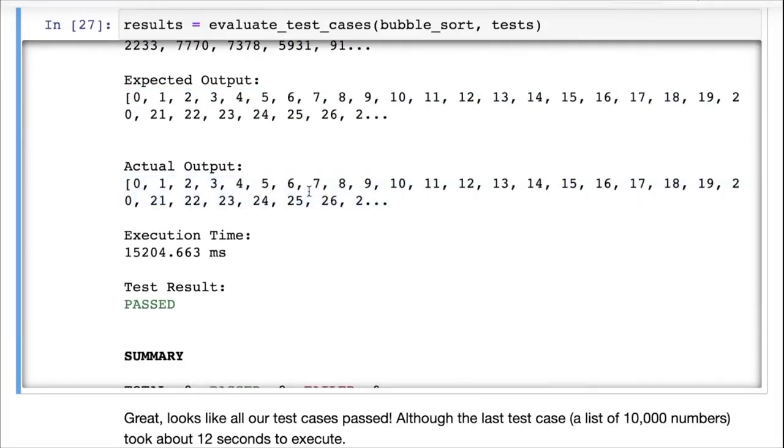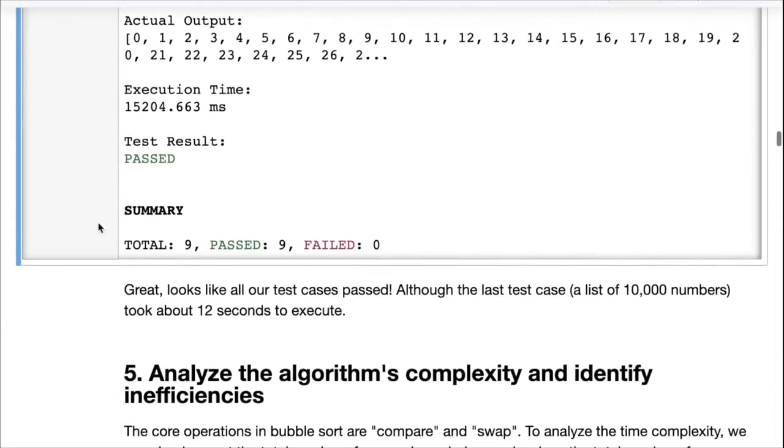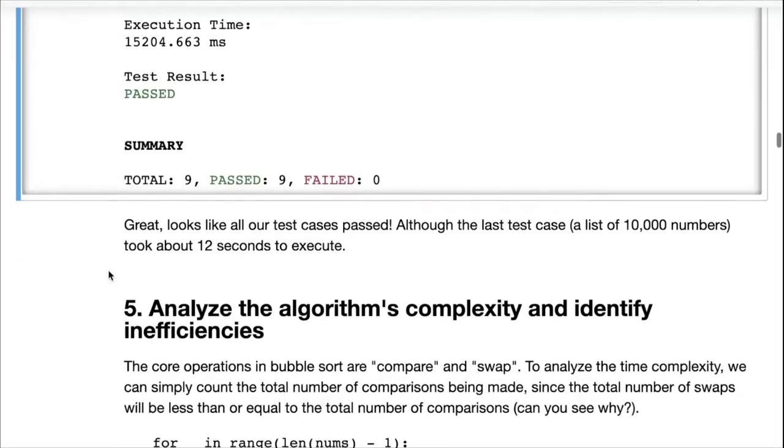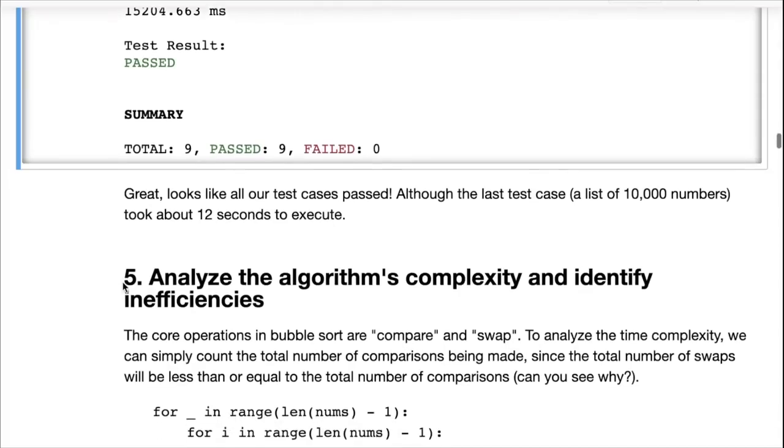And that's really the power of programming, that without having to look at any of the numbers, we've just written 4 or 5 lines of code and we've sorted 10,000 elements. So all our test cases passed. Although do look here that it took about 15 seconds for the sorting of 10,000 elements. Now, maybe that's not that bad, but we are looking at probably millions of notebooks every week at Jovian. So we want there to be a faster sorting algorithm.